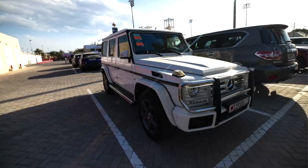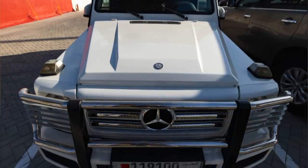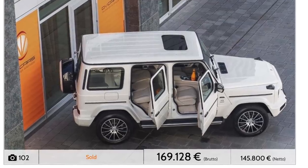Let's kick it off now with what the drivers drove. Max Verstappen, number one. He drove in in a Mercedes G-Class wagon, a G500 to be exact — a big boxy thing. Not particularly pleasant to drive, I was told by a couple of people. This car is worth around €170,000, although it's very hard to get a price on these things because there are so many different options you can have.